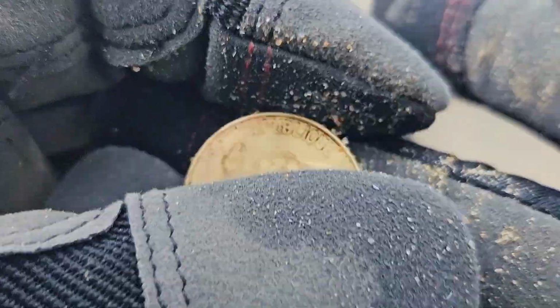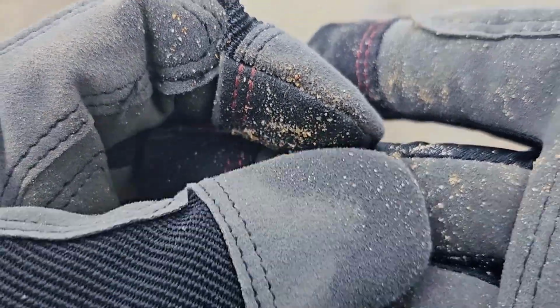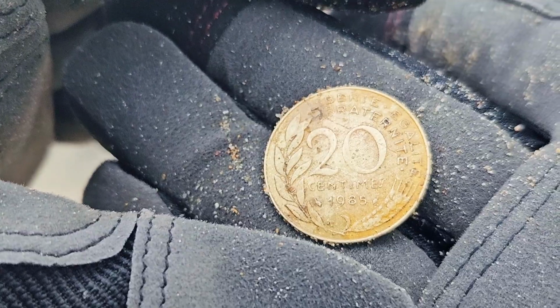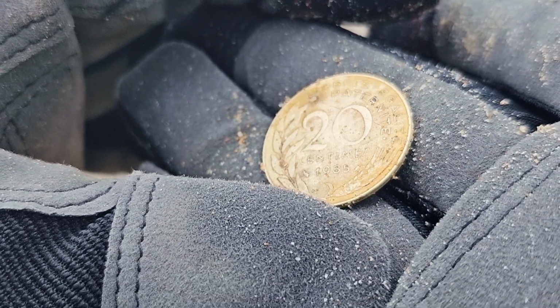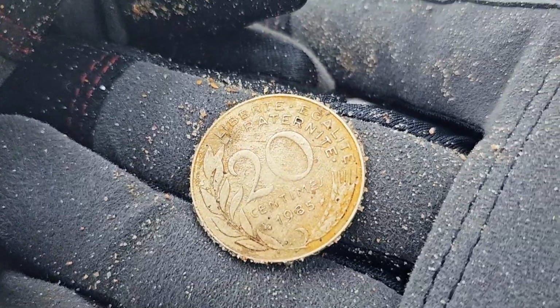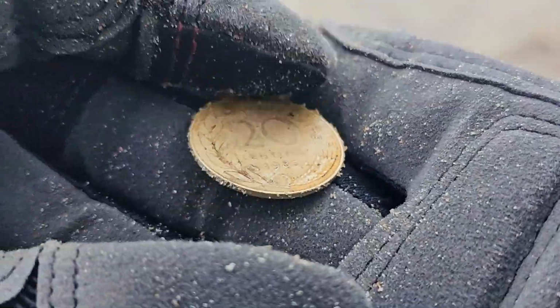Right, what do we have? Don't say coin. Okay, there's the head. Republic française, so it's a French coin. An old French coin, probably French franc, I think, that's why I recognised it. Yeah, oh, centime, there we are, 20 centimes. 1985, is that? Yeah, 1985. Nice, Liberté, Égalité, Fraternité. So that's before France joined the Euro. Wow.